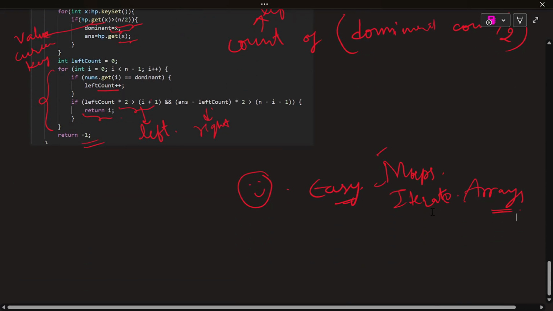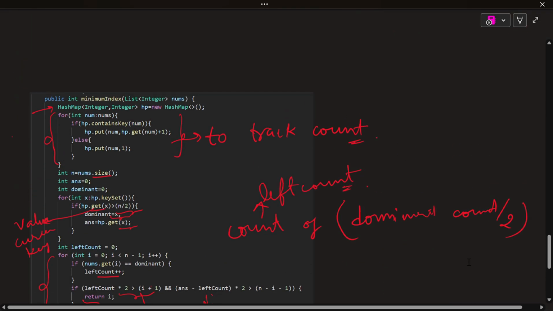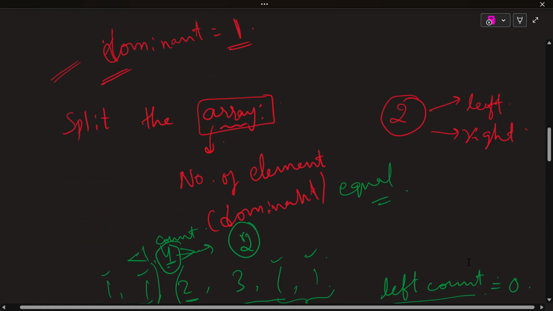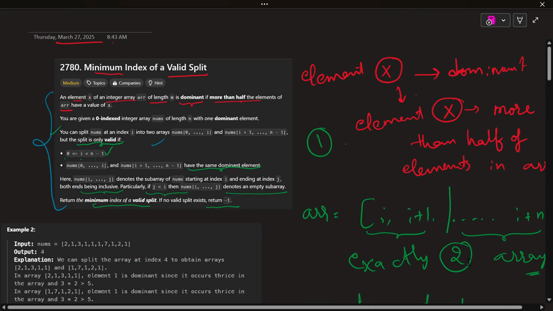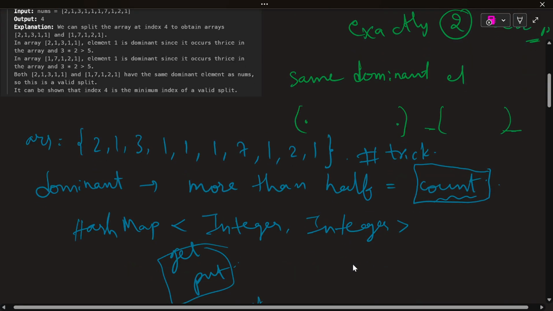If you make a habit of solving a LeetCode problem daily, on day one it will be difficult, day two it will be difficult, day three also it will be difficult, but the difficulty will vary. On the nth day, it will be easier. It will become a habit of solving a problem daily, which means you will sharpen your brain.